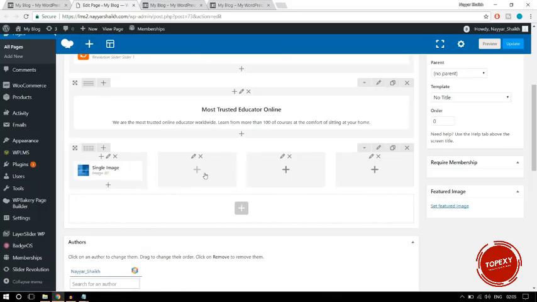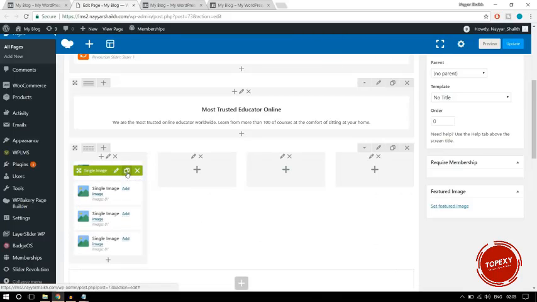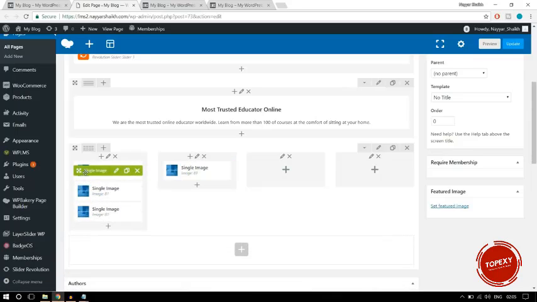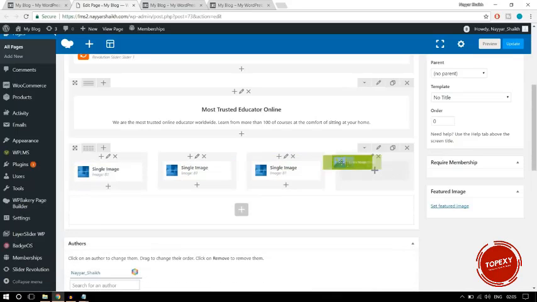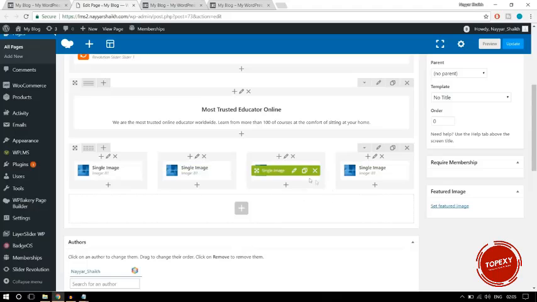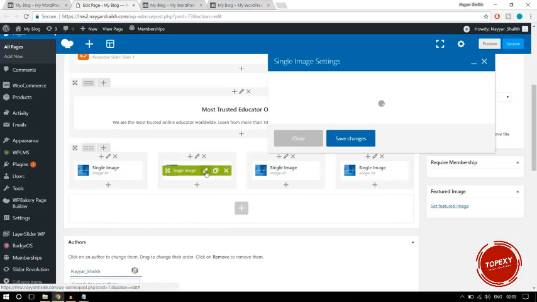Now again you have to repeat the same step, but there is one simple technique. What you can do, you can hover over this thing and click on this button. It will clone or duplicate this image. We'll do it 4 times and we'll drag everything from this side to all the columns. Now we don't have to type in again full size image and center align and all those things. It will save a lot of time. The only thing that we have to do is change the image. So let's do that. Click on this pencil icon.